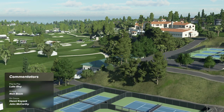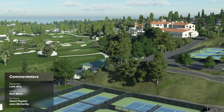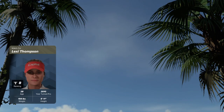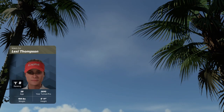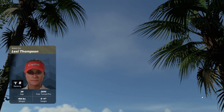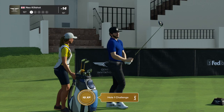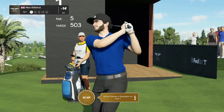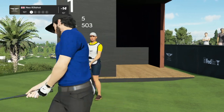And Rich, this player starts their round in the lead. What's the game plan for them today? This player just needs to keep going out and just staying as relaxed as they have been. And don't take unnecessary chances. Just keep it simple. Find some fairways, find some greens, hole a few putts if you will, and see where it lands at the end of the day. Can't wait to see how today's play plays out. Time to get to the action.